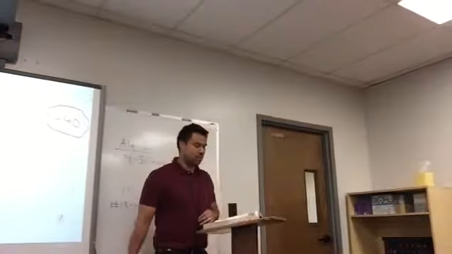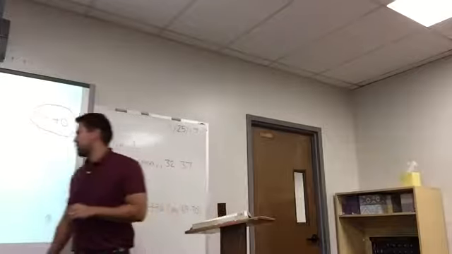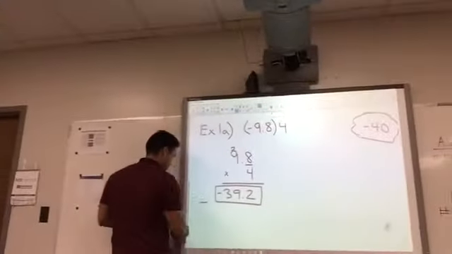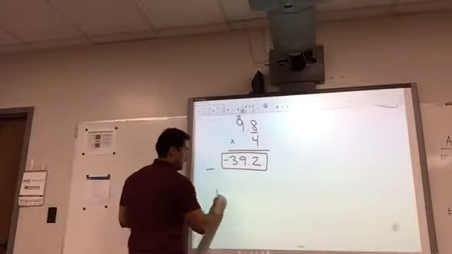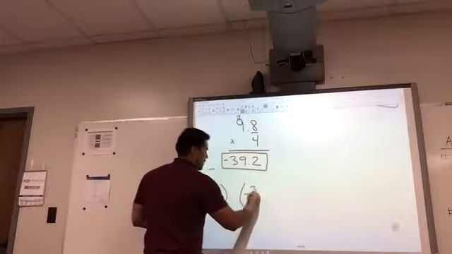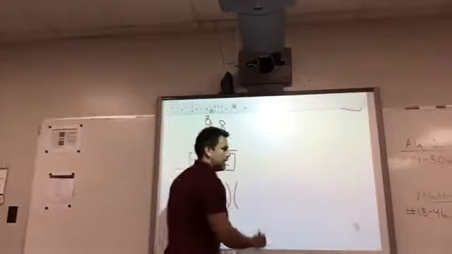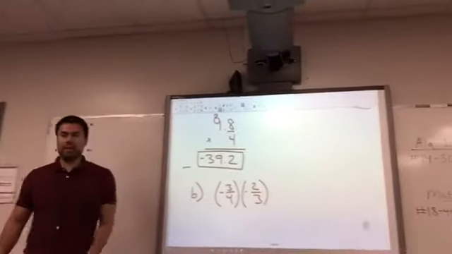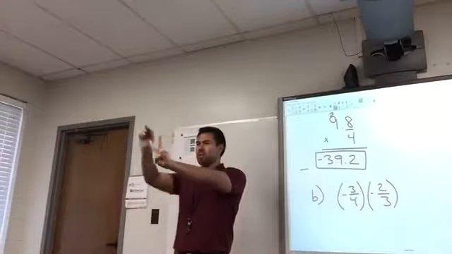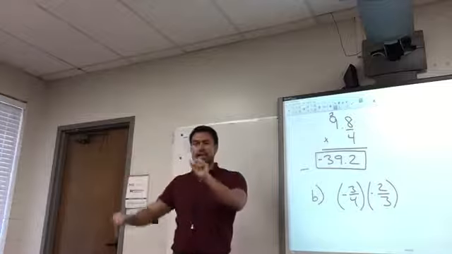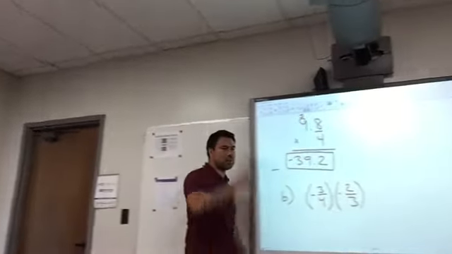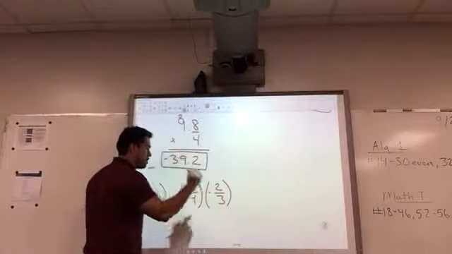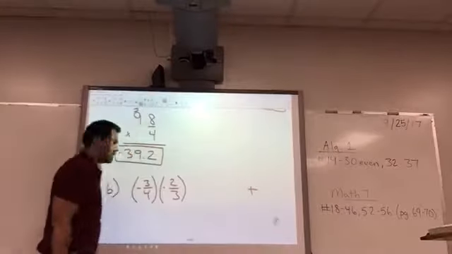Okay, B. Oh, 2 fractions. So we have B, negative 3/4 and negative 2/3. All right. How many numbers are being multiplied? 2. What about their signs? How can you describe their sign? Same sign, which means the answer is going to be positive, automatically positive. So I already know it's going to be something positive.